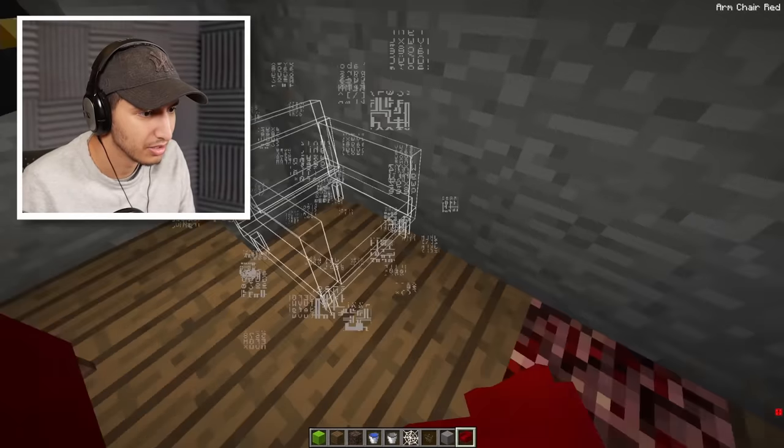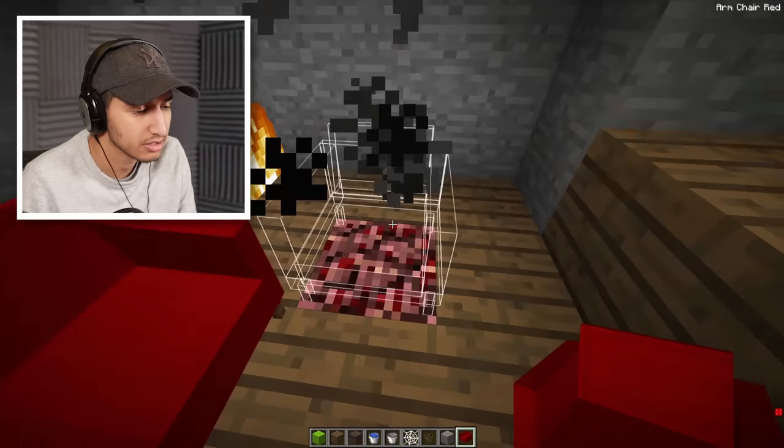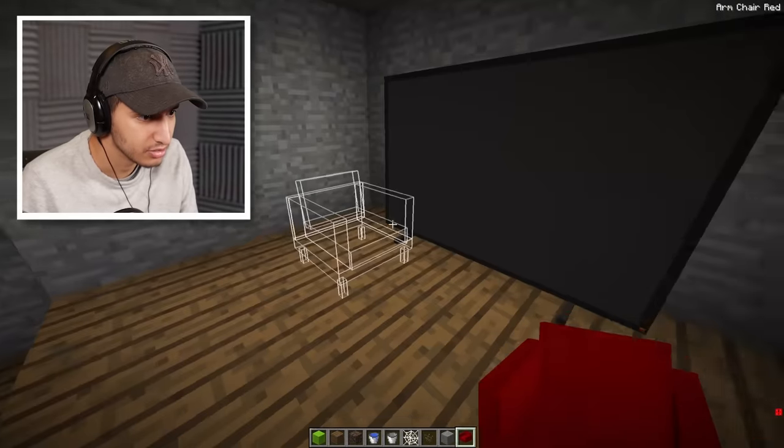Bro, I know you didn't just break my... Theater room is supposed to be dark. Hey, give me three reasons why I shouldn't fold you right now. Because we're on the same team, and this looks fire. Look, it's like a cinema. You see that? All right.